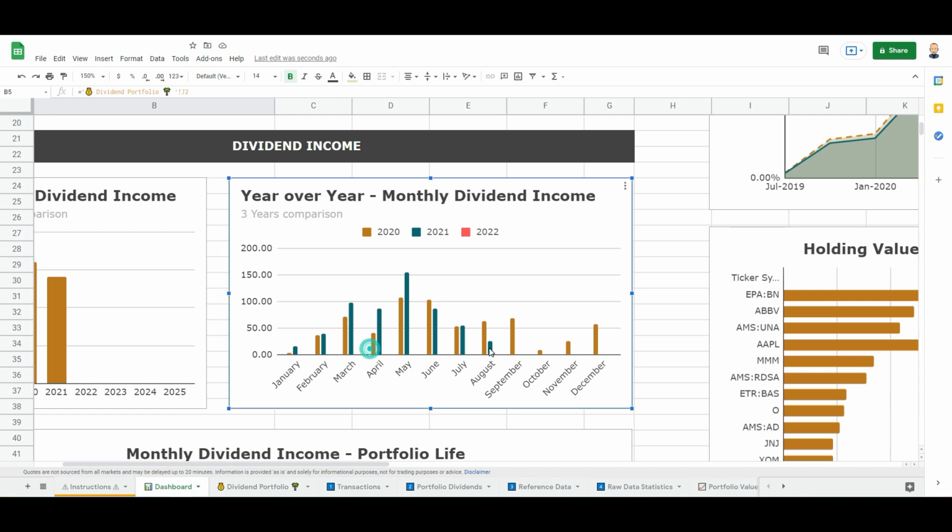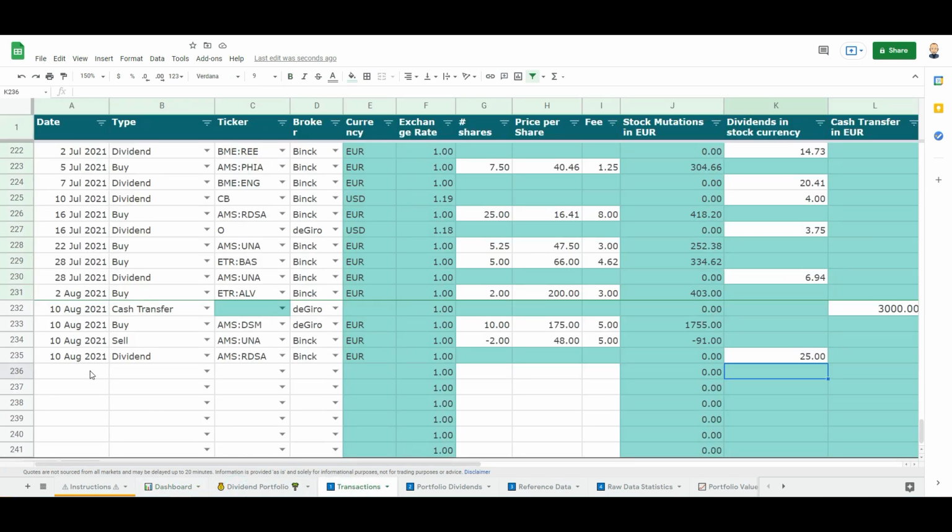And here you can see the 25 euros in the dividend from Shell are displayed here. This is the thing you will probably do the most once your portfolio grows, and that's adding dividends as soon as they come in. I love this one. This kind of updates for me is really what I love as a dividend investor.